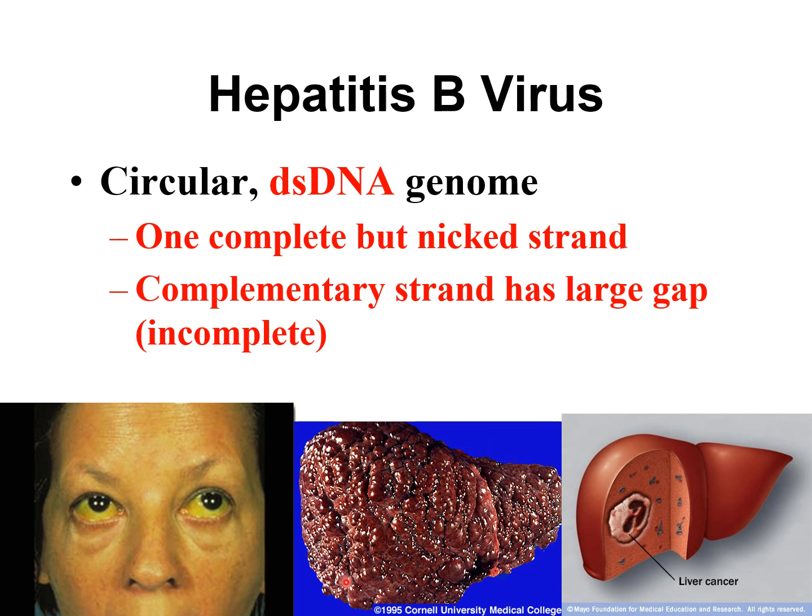If you have these chronic infections with hepatitis B virus, it will cause cirrhosis of the liver, or scarring. This is a very ugly looking liver. It should not be all lumpy and bumpy like that. So there's a lot of damage and scar tissue that's been formed in the liver. The other thing that hepatitis B virus can do is it is an oncovirus. So it is possible to cause liver cancer if you have a chronic or persistent infection.